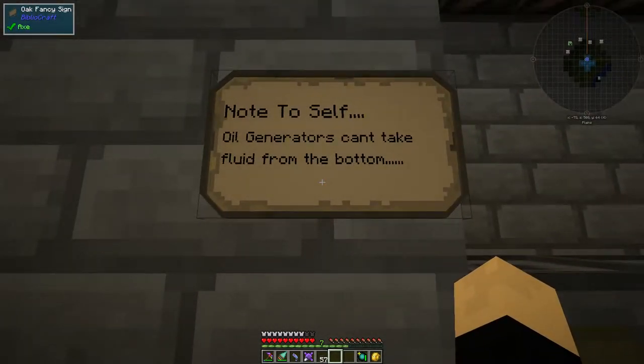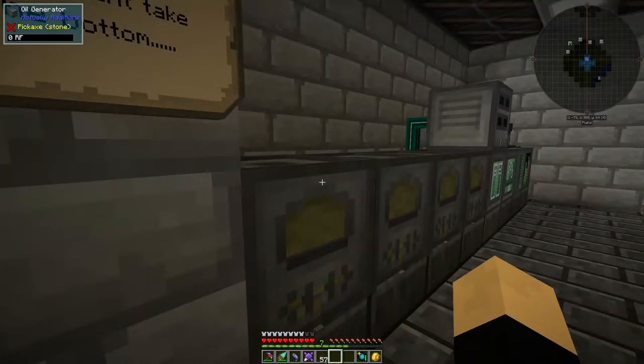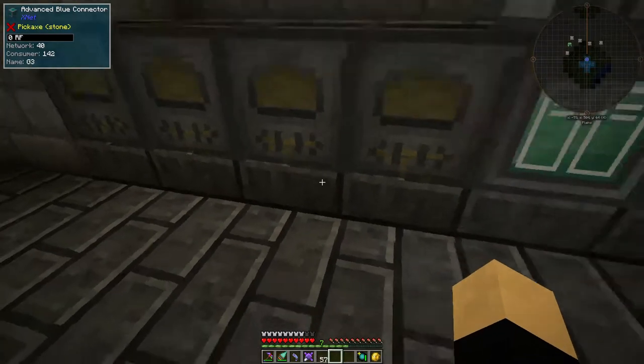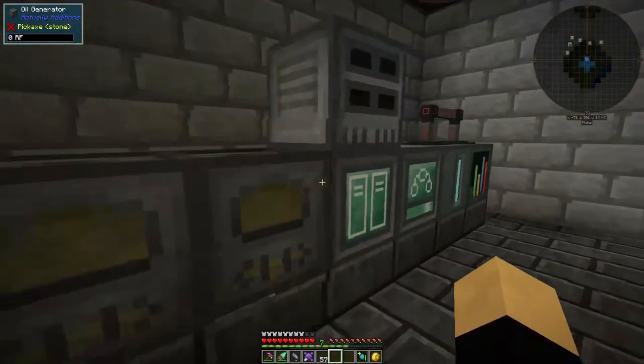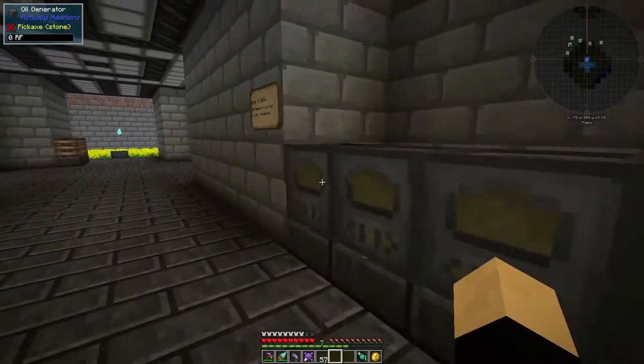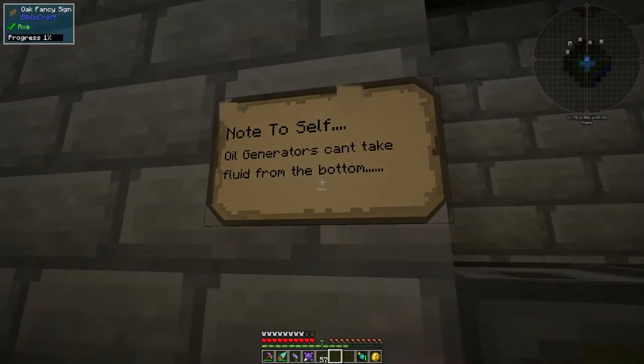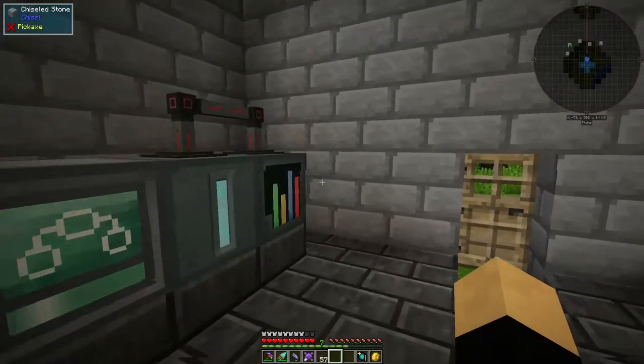I spent probably an hour trying to debug why I couldn't get oil to flow into my generators, because I was trying to put it in from the bottom, it turns out. And they can't take oil from the bottom. So yeah, I wish I had realized that earlier.